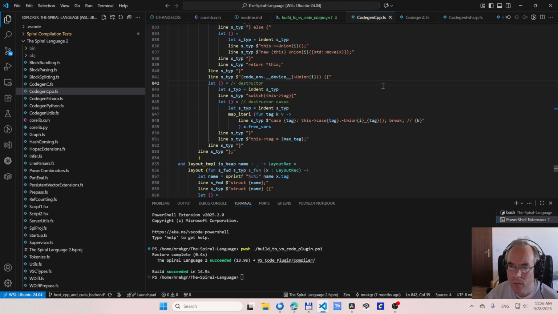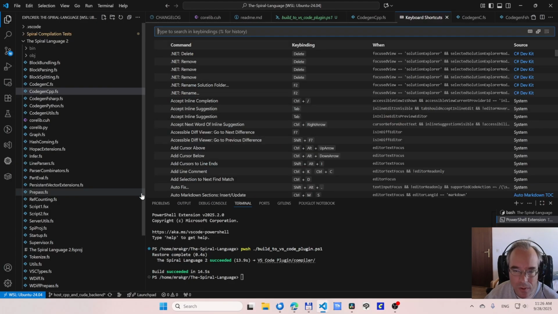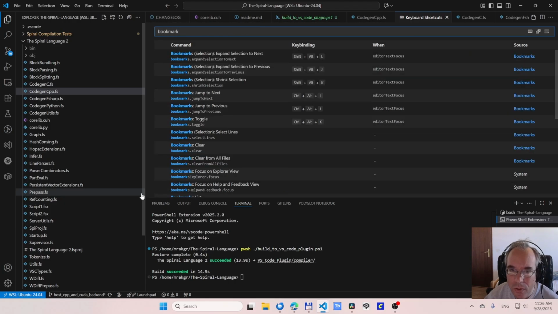Wait. For fuck's sake, I forgot how to do the bookmarks. Is it like this? Toggle, Control K, Control J. Yeah.